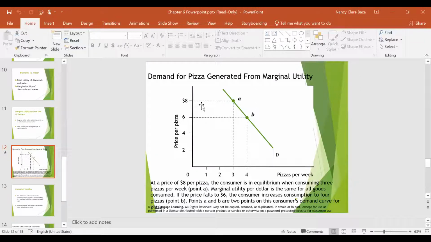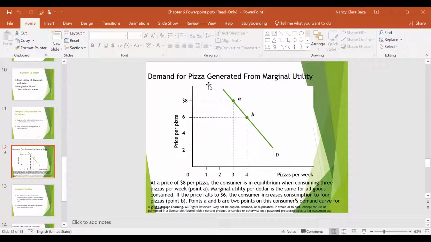But there is a relationship between what you're willing to pay for a pizza and how many pizzas you've already had that week. So probably that first pizza, and this demand curve, it's hard to say if it really ends here or what, I really can't tell. But the first pizza you consume in a week, you're probably willing to pay a little bit more for because it's your first one. But your second one, you're willing to pay a little less for because it doesn't give you as much marginal utility, because marginal utility is going down.